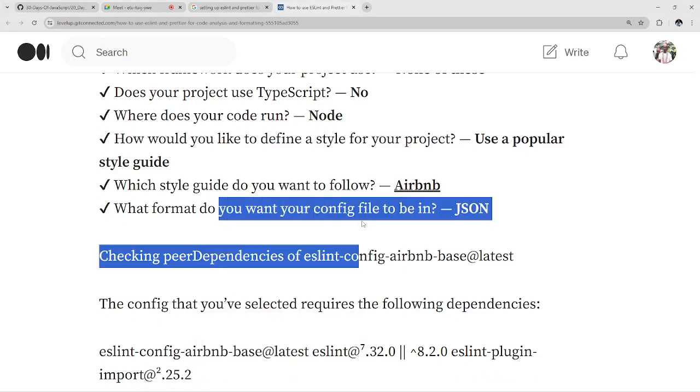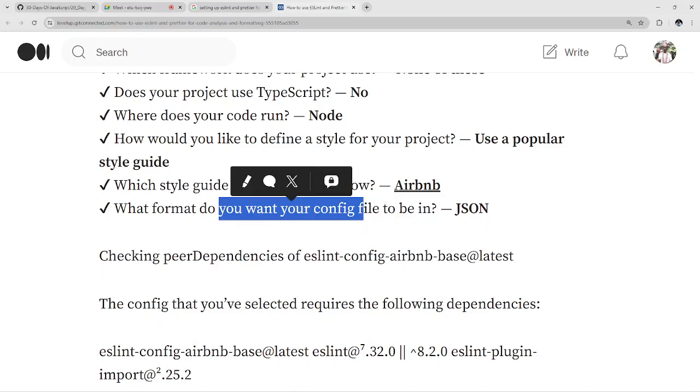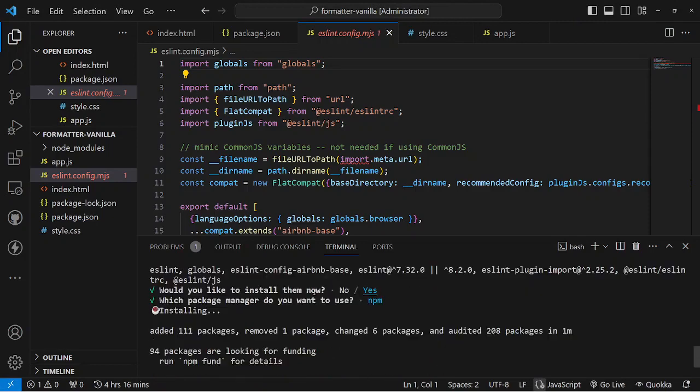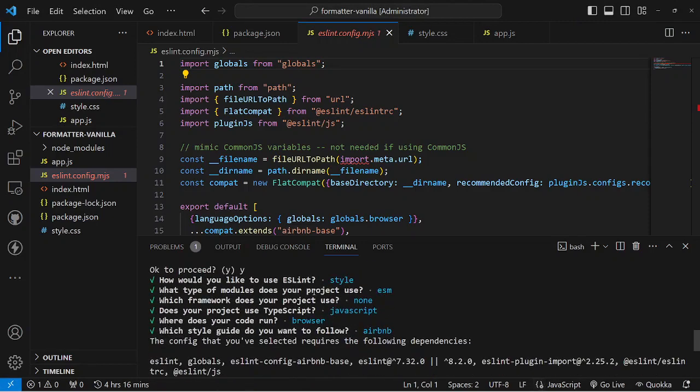I didn't get this question. Airbnb was the last on this side. Airbnb was the last, asking me for JSON. I don't know. We might have to create that ourselves. But there's going to be so much that should be inside.